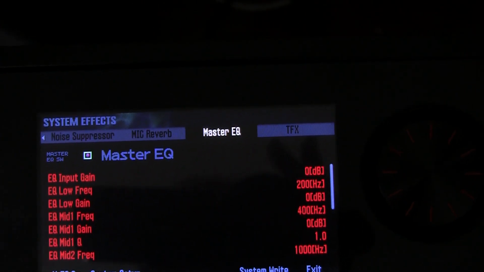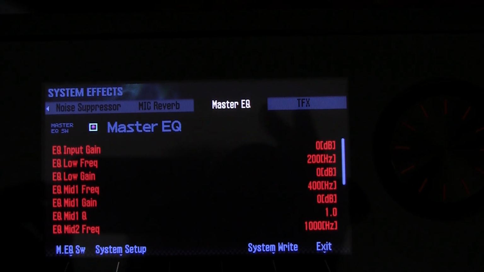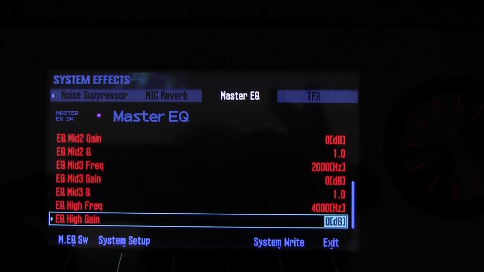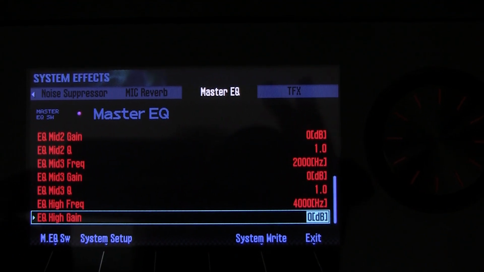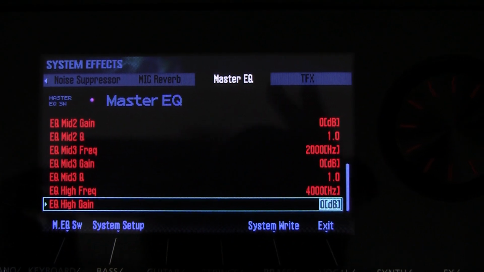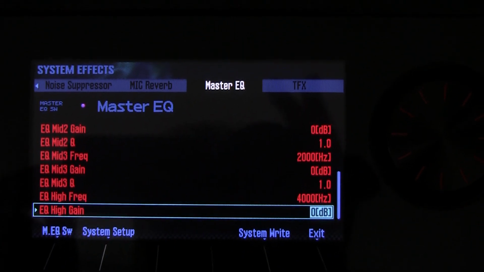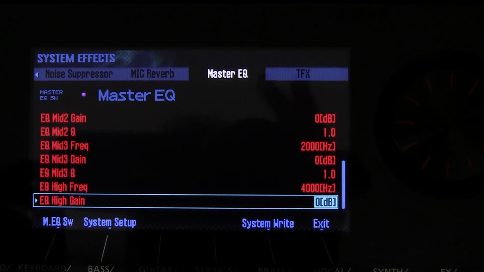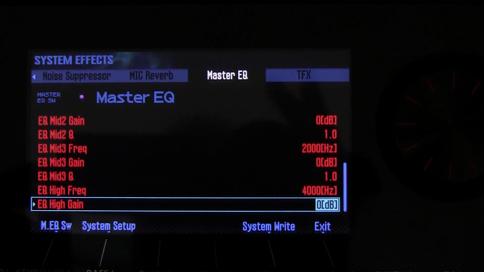adjust the gain. As you see the numbers there, low gain, mid 1 gain, mid 2 gain, and of course we can scroll right away down to the bottom, high gain. So as you turn those knobs, it will change from 0 dB either in the positive or negative direction, so that we have plus dB or minus depending on whether we wish to boost or cut at those particular frequencies. And the center position of the pot or knob will have 0 dB, just as you see it right there. So that accounts for 5 more parameters.